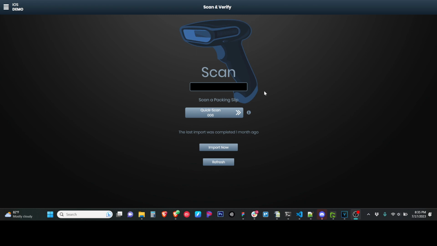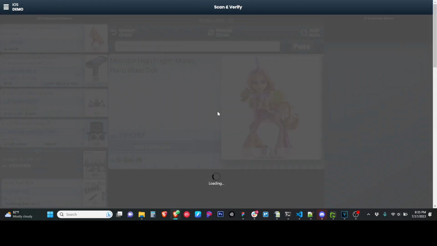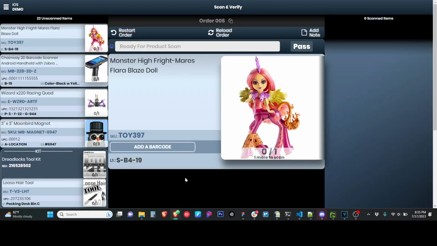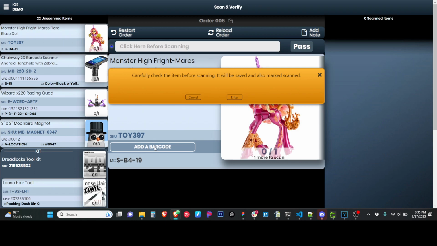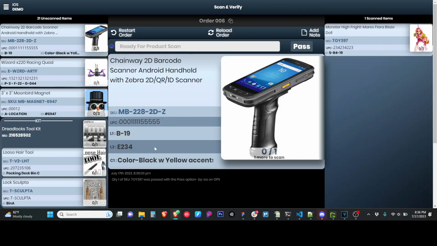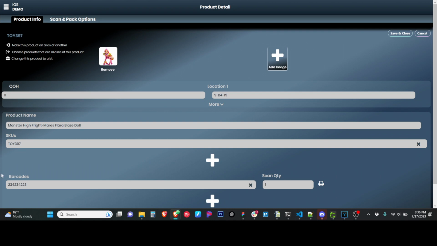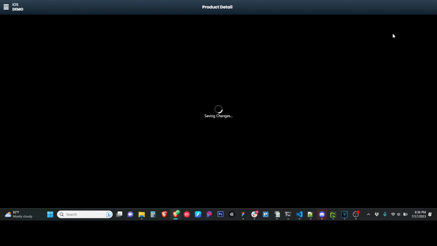When you queue an order containing an item that doesn't have a barcode assigned, the order now opens in the regular interface. The item with the missing barcode now has an Add Barcode button. Just tap the button, scan the barcode you want to assign, and it's added and marked scanned. If you only have specific users that are trusted to add barcodes, you'll be happy to know that this option respects the user permissions, so you'll have full control over who can add barcodes.